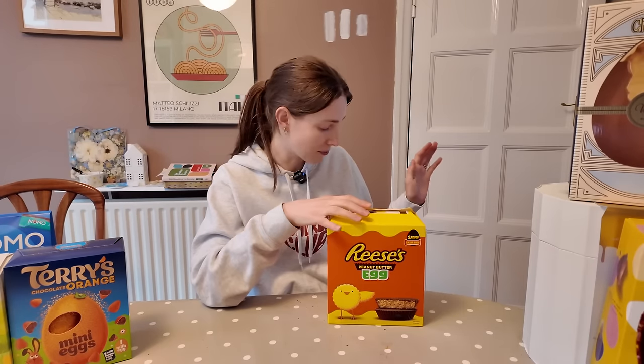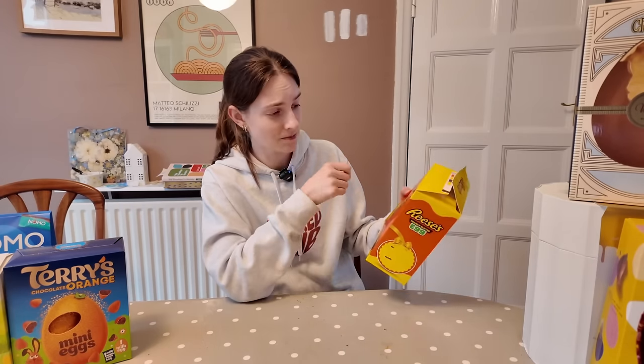So overall, inclusion was good — two Reese's cups. I feel like even three would have been better. I feel like Reese's have had me and I'm not happy. I'm not best pleased with them. They're an overall four out of ten. Sorry, I said it. I said what I said.